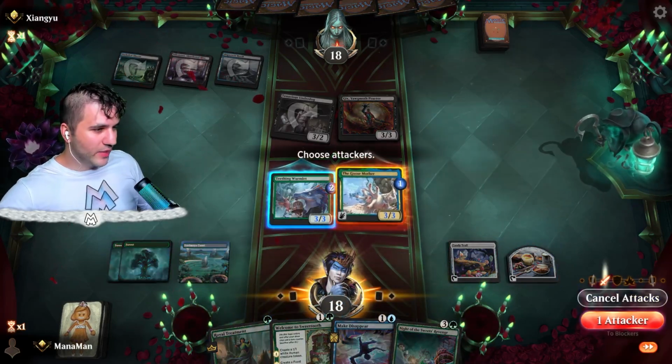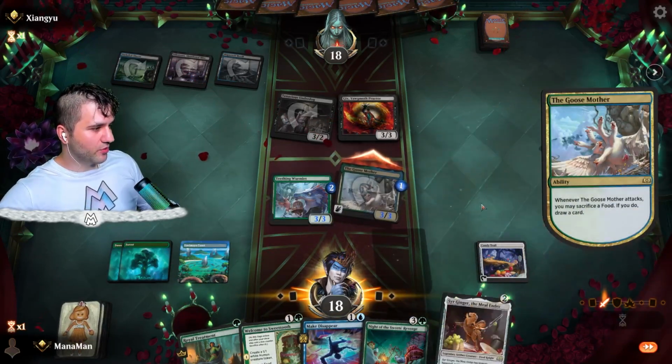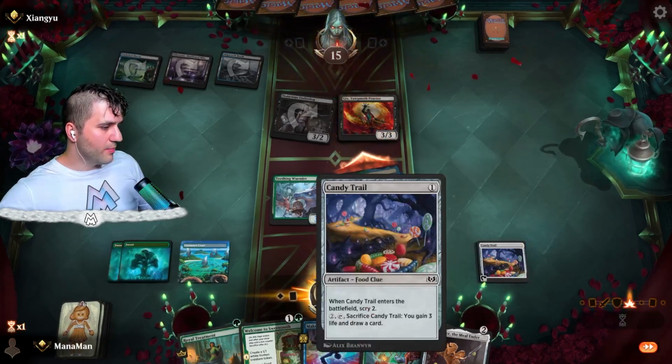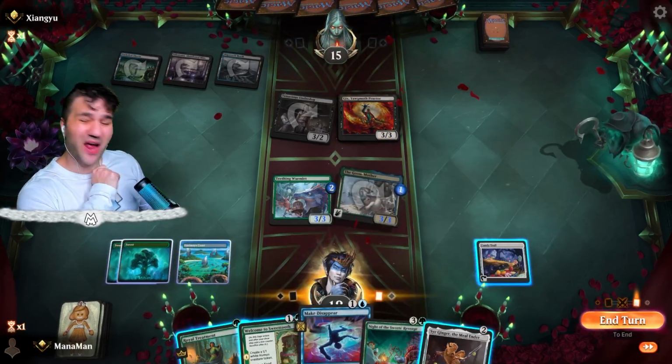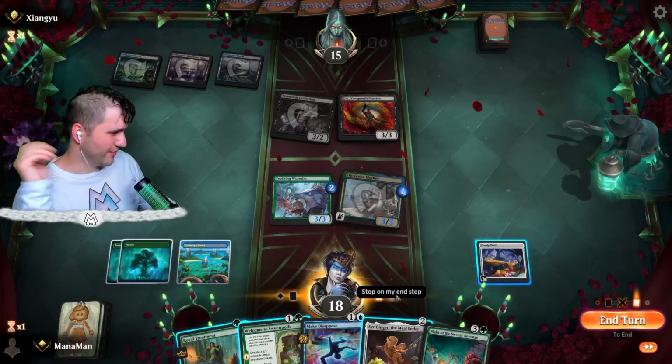All right, let's swing in with just the Goose Mother, so that we can go ahead and get some food, get a nice little draw action. We are low on land, which sucks. But now we can at least hold up Make Disappear. I really, really wish we had another land, but beggars can't be choosers. But I do like to beg. I love to beg.